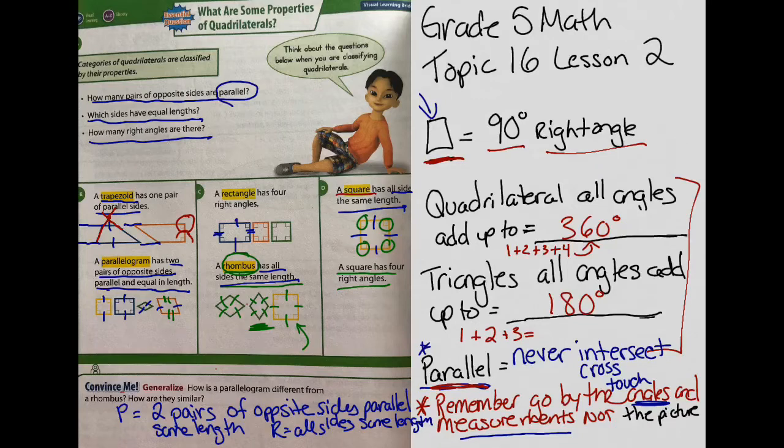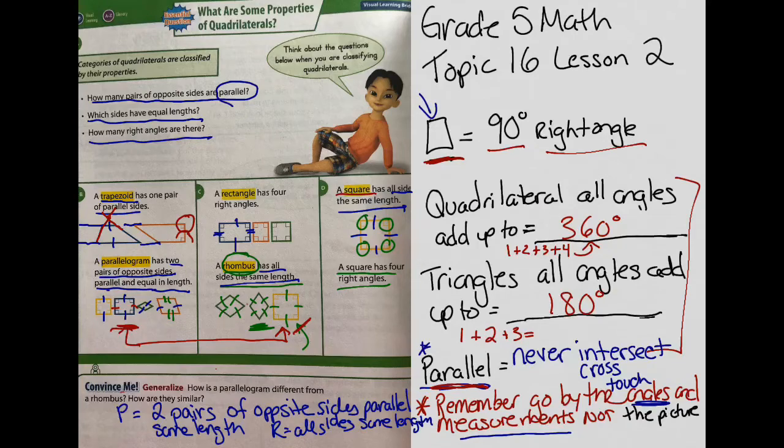So a good example to give you a visual is if I look at this figure right here in parallelogram, and I look at this figure here in rhombus. Notice the difference. If you look at the parallelogram blue figure, you would think of something like a rectangle because the opposite sides are the same length in parallel. This side and this side are the same length, but they're not all the same length. A rhombus has all sides the same length, and that would be what we also call a square. So that's the biggest difference, is that in a parallelogram, they do not have to all be the same length, but the opposite sides do need to be parallel.